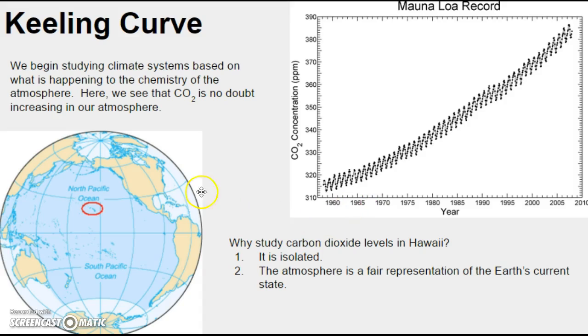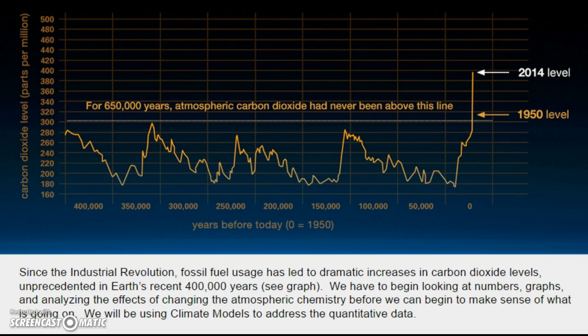And we'll be talking about why is the Keeling curve so important? Well, here's why. This is measured in Hawaii, and here's why. It's so isolated, right, in the Pacific Ocean. Because it's isolated, we say that the air in and around the North Pacific is, let's just say, a fair representation of the Earth's current state. It's an average condition, that it's not located in the U.S. where it might be close to a lot of industry where carbon dioxide is being emitted into the atmosphere. Instead, it's pretty isolated. Therefore, we call this a relatively good indicator of what the atmosphere is doing.